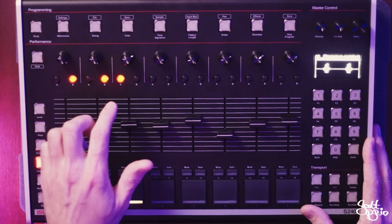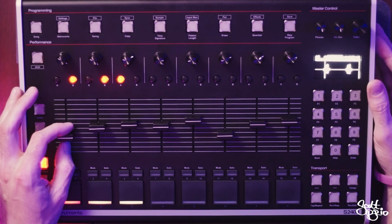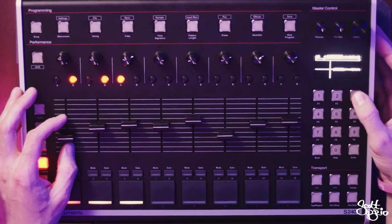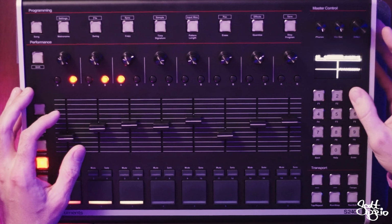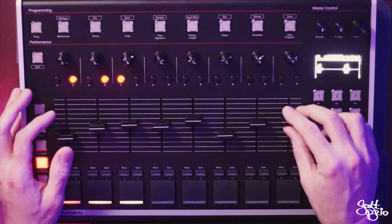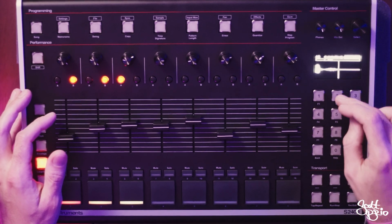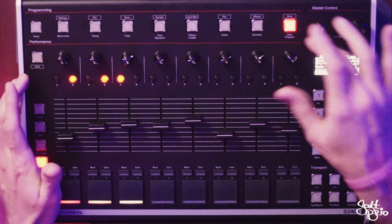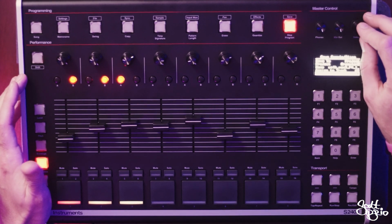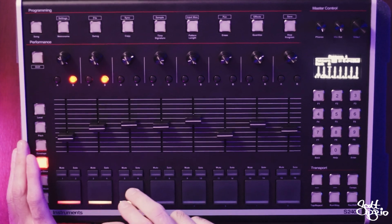All right, loop slice mode. And if we hit A, there we go, loop slice mode A. And now we can dial in and grab the front of that sound. Cool, it's good enough for me. We really don't need both of these, so we're just going to make the first one the whole thing. Then hit Shift and save to file, assign to track A3, good. Hit enter and I'll back out.